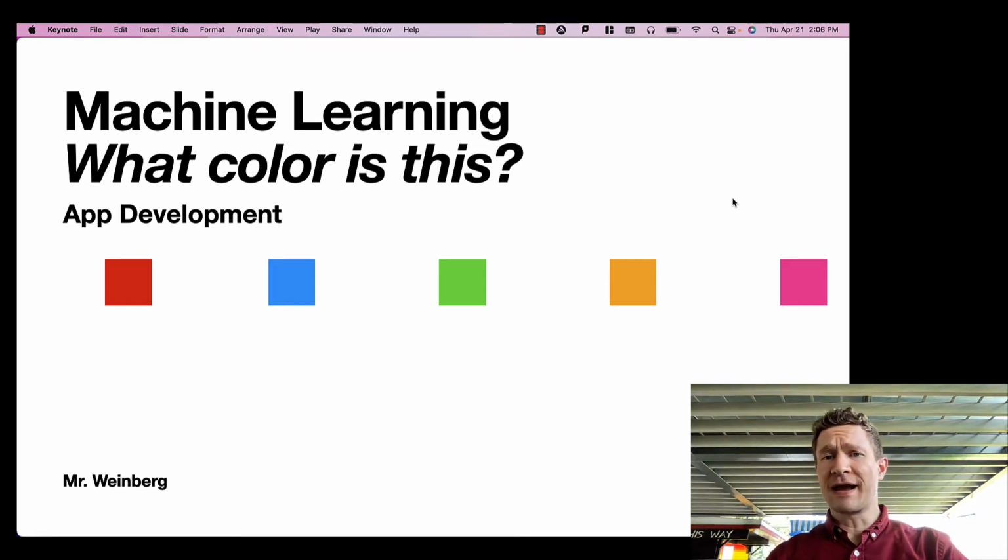Our first machine learning exploration is going to be an exploration of trying to teach a computer its colors. Identifying colors is a very human thing for us to do. We can see things and know that they're beautiful, and we can identify this is red, this is blue, I like pink, I like orange. These are things that we express from a very young age. And so being able to teach a computer to do this seems like a good place to start, to see if we can get a computer to think and understand colors the way we do.